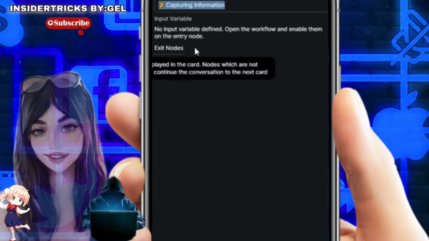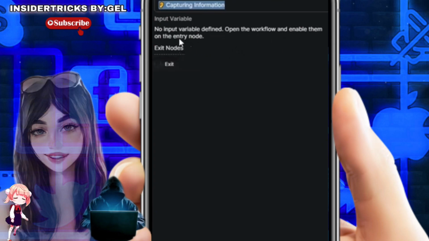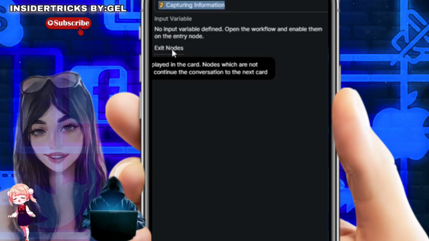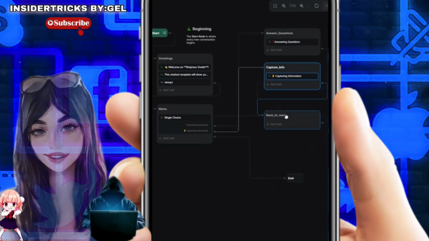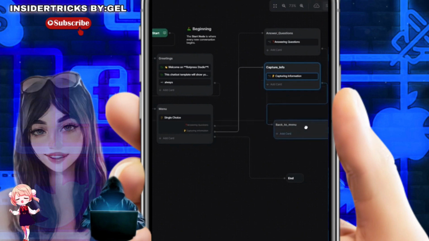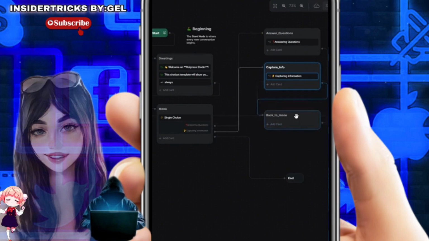We have the exit node here, which redirects to the exit section. You can even press and hold on those specific nodes, then reposition them in whatever way makes sense to you.